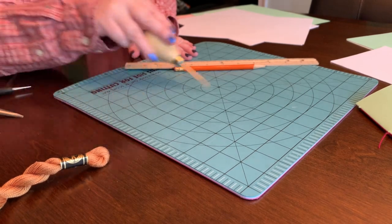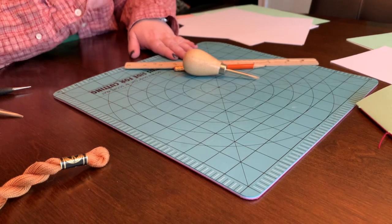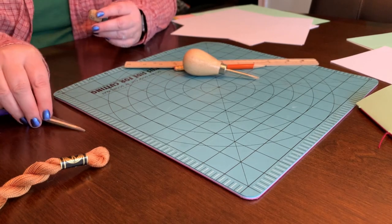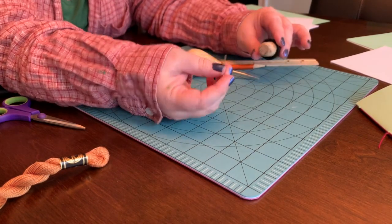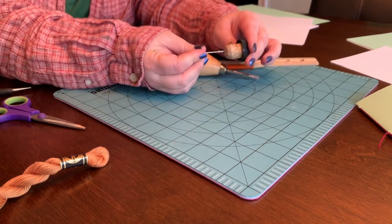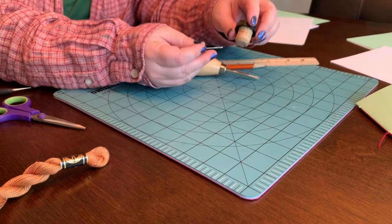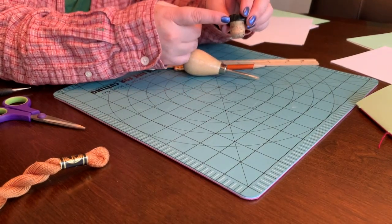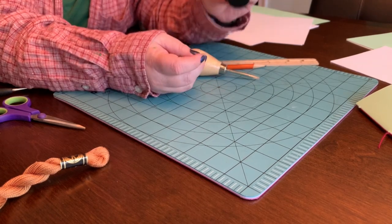I have an awl for punching the holes through which we will sew the book. But if you don't have one, you can simply take a cork and a sharp pin and embed the pin into the cork and then use this to push. I like this one simply because it was here in the kitchen and it's no longer needed, and this actually is a bit of a help, especially if you need to turn around and give it a push.